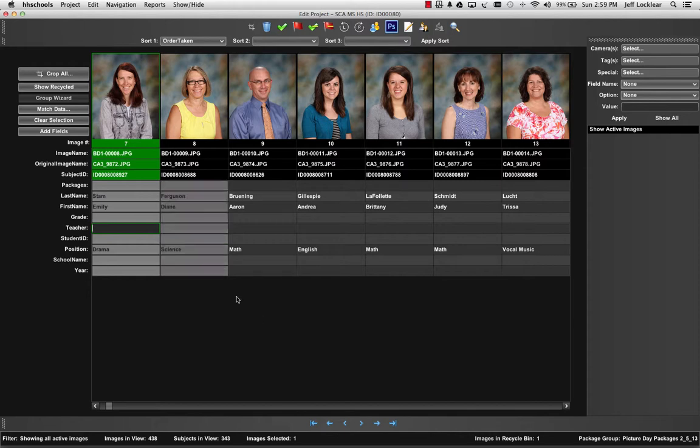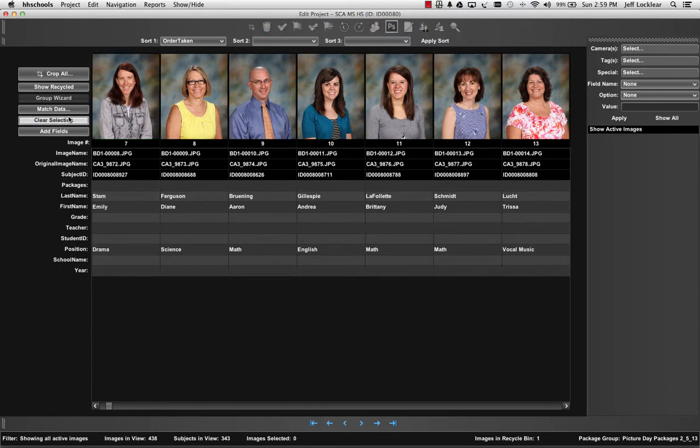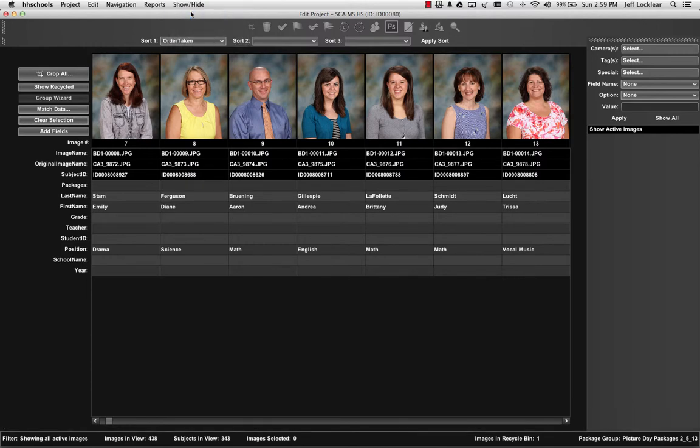The other thing I want to look at here is we now have some actual toolbars that you can move around and reposition according to your needs. If we come up here to this Show Hide menu option, there are 4 toolbars. The Navigational toolbar, which is down at the bottom.